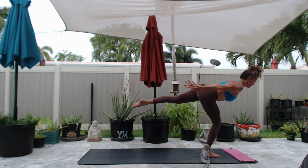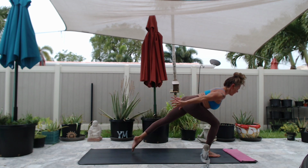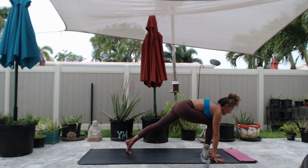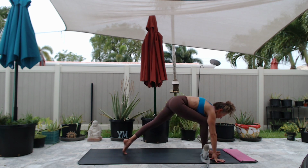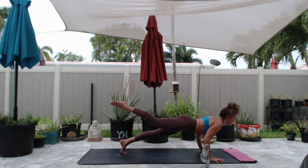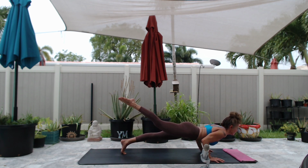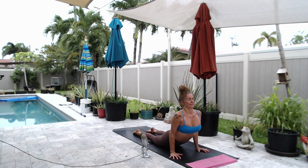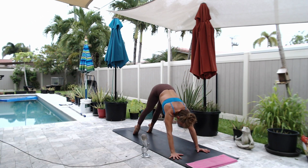Soften the right knee. Step your left foot back. Hands frame your right foot. Inhale. Exhale to your chaturanga, your low push-up. Inhale to a cobra. Exhale, downward facing dog.